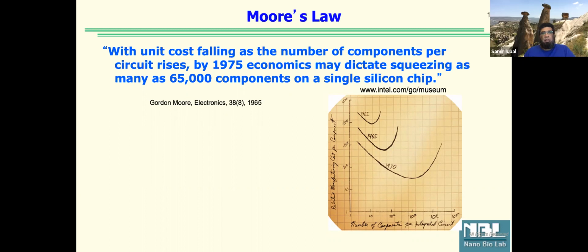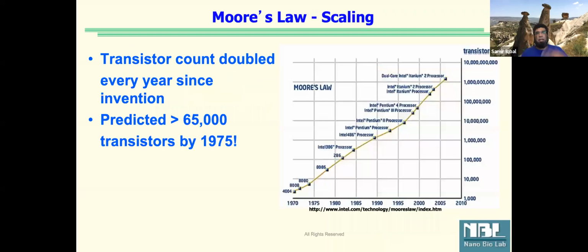So again, if you ever encounter these two slides, they have the answers about Moore's law: his original claim was that unit costs are falling, and that we will put 65,000 components in 10 years, which translated to doubling the number of components every year and a half. And hence, we are here where we are today.